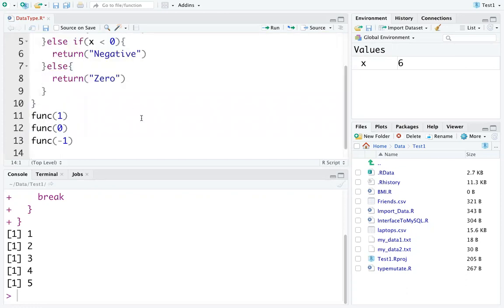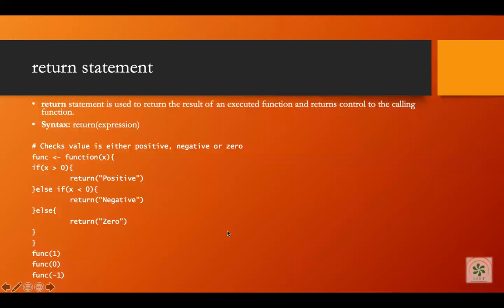Now let's talk about another statement, which is called the return statement. We all know that the return statement will work with the help of a function.